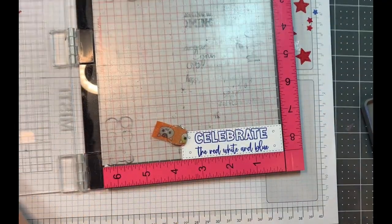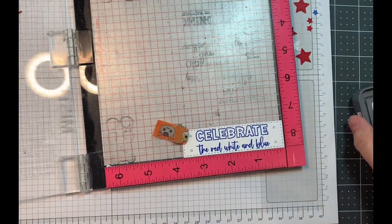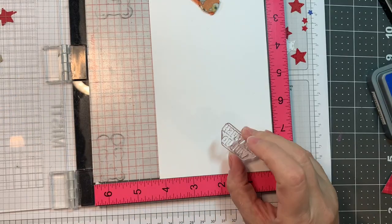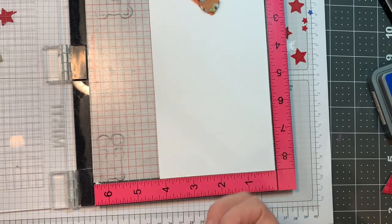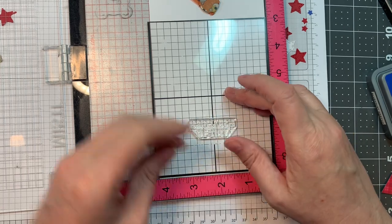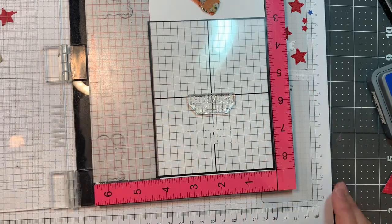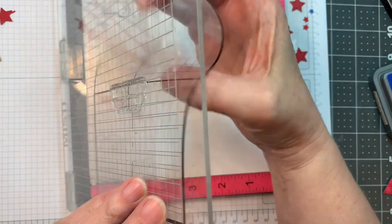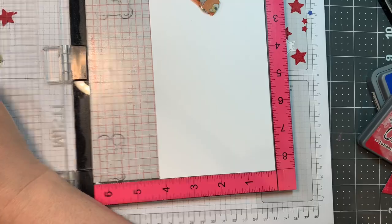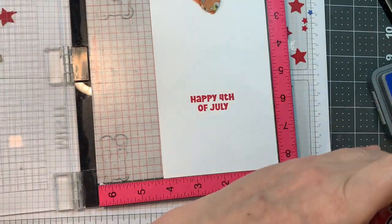I do stamp it a few times — that's what's great about a Misti. You can keep stamping; press lightly and you can stamp multiple times. And on the inside I'm going to stamp Happy July 4th. I'm using my Simon Says Stamp acetate grid sheet just to line up my stamp so I can pick it up with my Misti, so everything will be straight. I'm using Lumberjack Plaid for the inside sentiment this time, and that turned out pretty perfect.